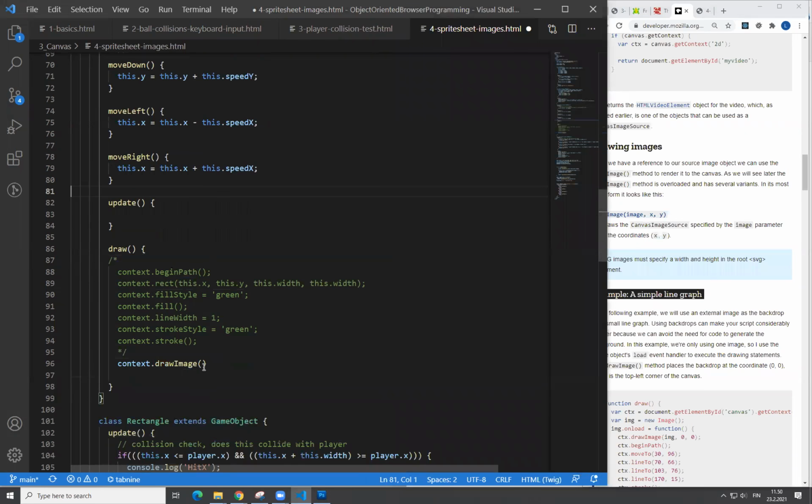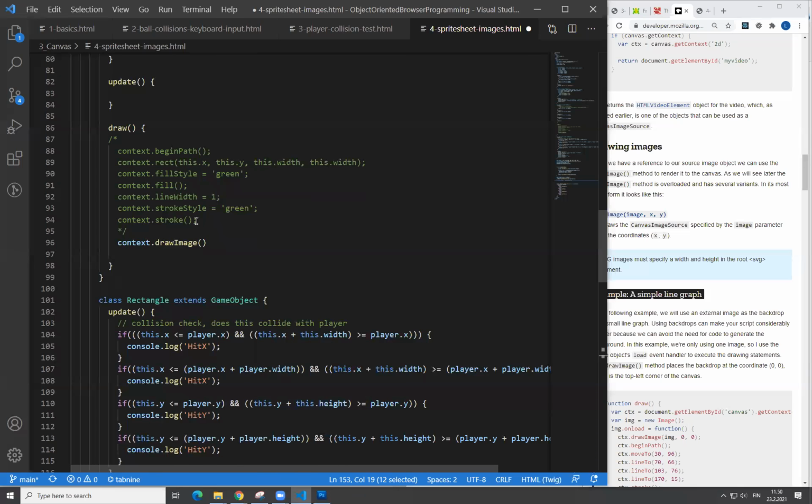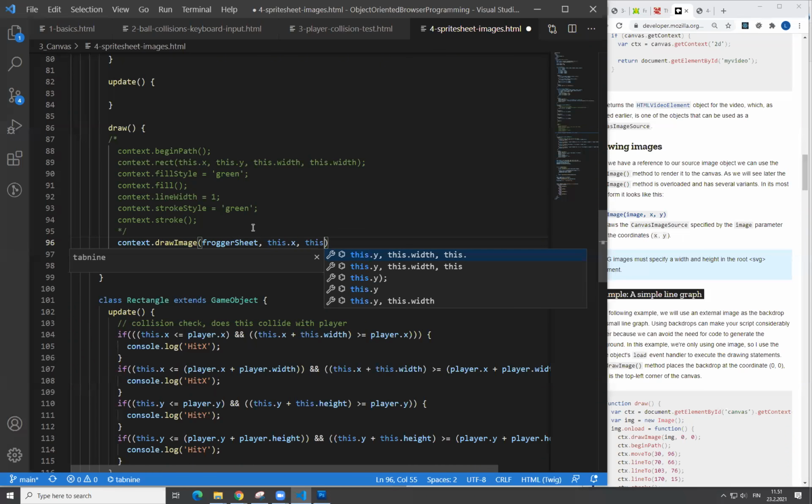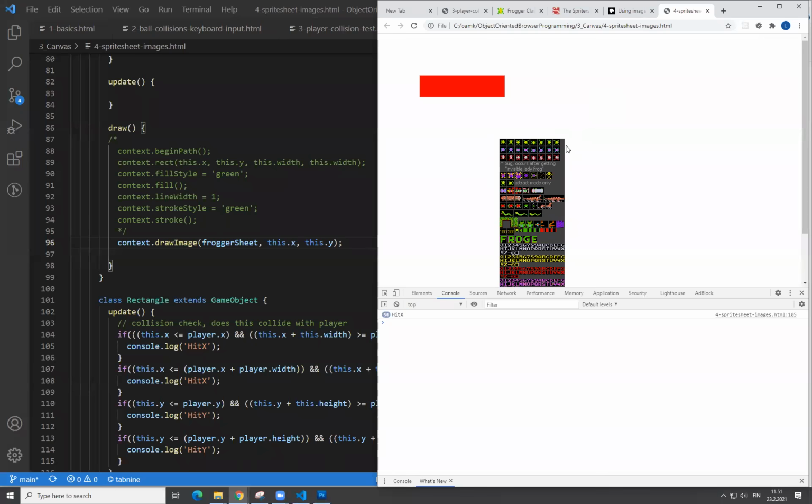Then we give the image, which is now this Frogger sheet, which we have here as a global variable. So Frogger sheet, and then this X and this Y. Let's see. We should now have the whole image drawn here.